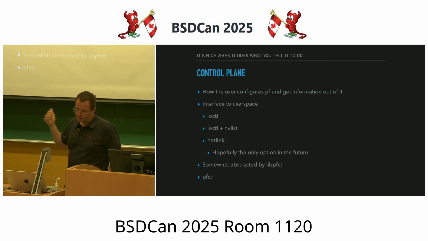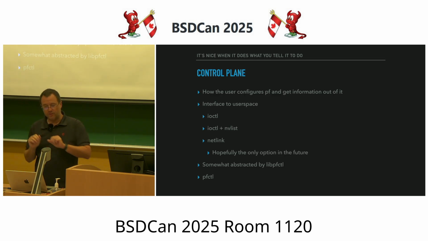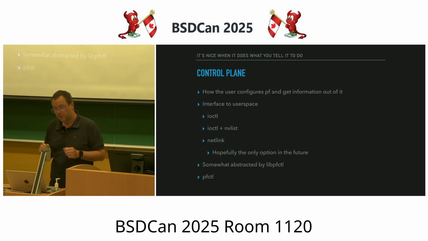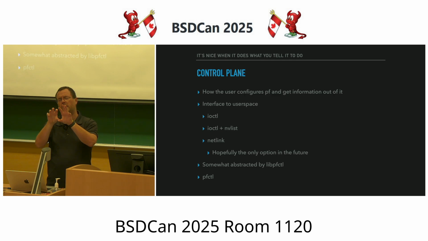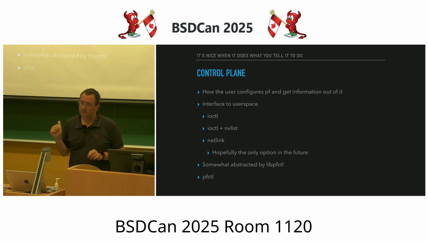The first attempt we had in FreeBSD to make this better is sticking nvlists. nvlists are name-value pairs, sticking those in the ioctl rather than a fixed structure, because then you can add fields without breaking compatibility between the kernel and user space. This is an improvement, but it is still a little bit annoying. The ioctl interface makes it really annoying to deal with the dynamic memory sizes that you need to make that work. And also nvlists don't perform particularly well.